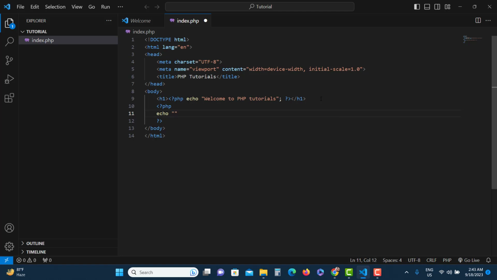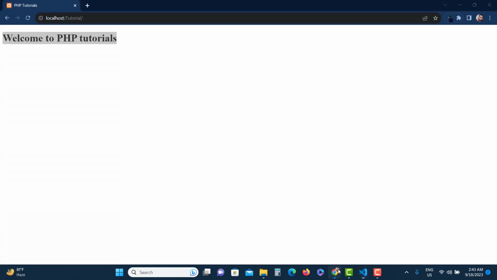So we'll have to put quotation, and inside quotation let's put h2, and here let's write PHP is fun. Let's save it and we can now check the output in the browser. So there you go. We can see the output here, the PHP is fun text.